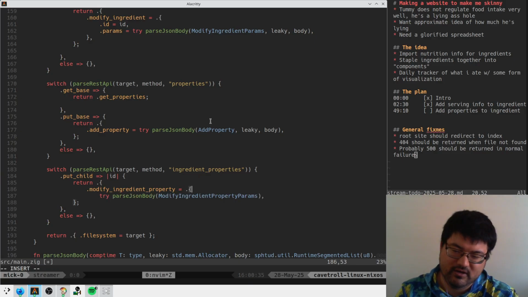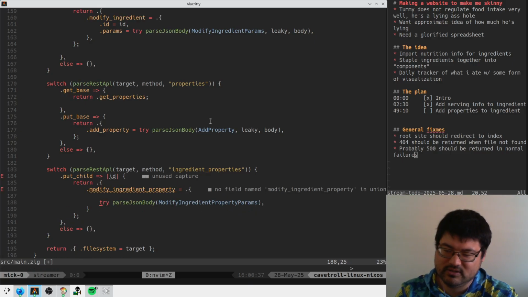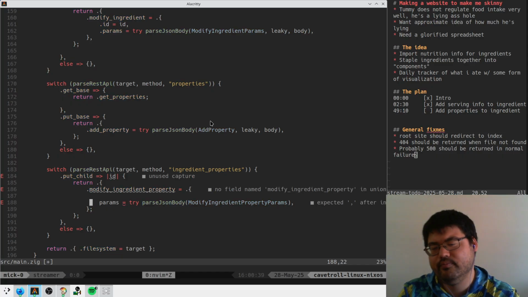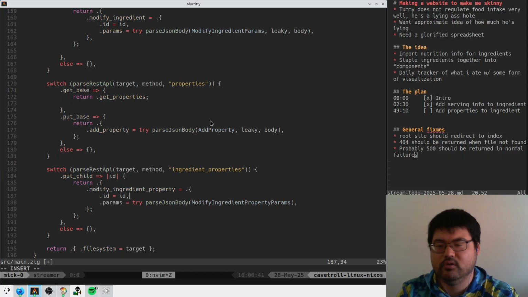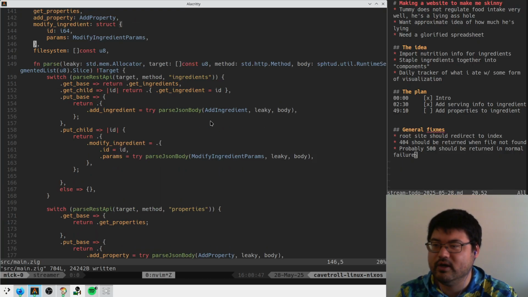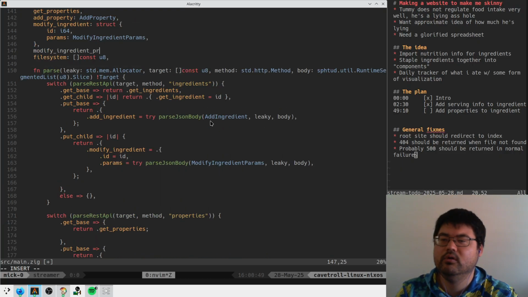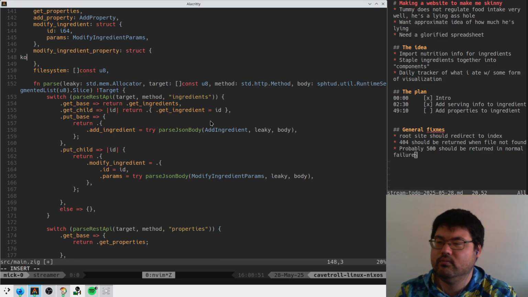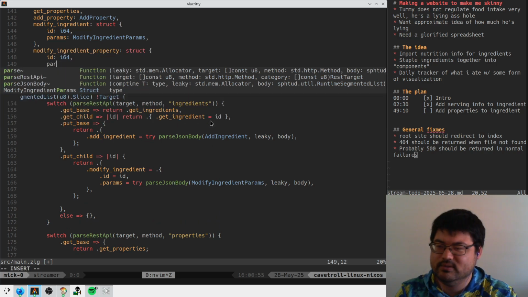So then this is like, I think this is what we've done before. Like this. Okay. Modify ingredient property doesn't exist, so we'll throw that in here. So we have the ID that we're editing and the params.